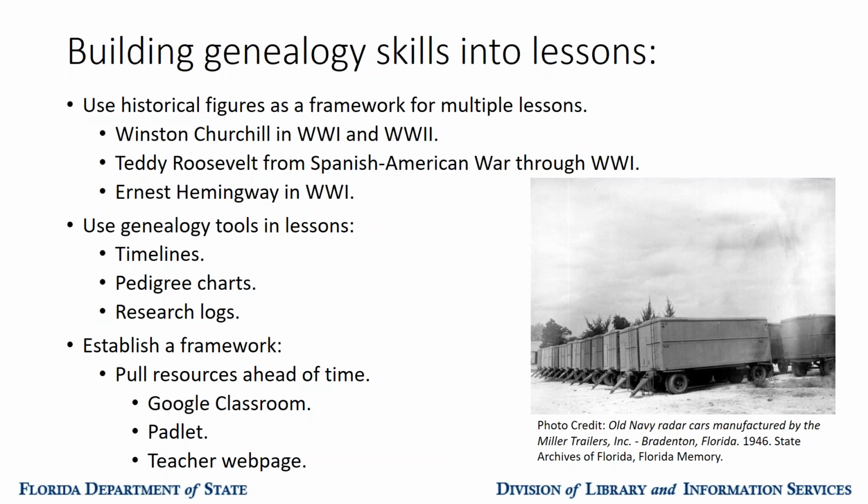So if you wanted to throw a curveball in the research, if you've just taught on how to tell between an authoritative source and a non-authoritative source, you could build a resource page with a bunch of resources that are valid and just throw in one or two unauthoritative and see if the students find that curveball. The ways that we're going to suggest that you do that, you would use either a Google Classroom, a Padlet page, which is what we will be showing you, or a teacher's web page. And this just gives you a place to house those resources that you've pulled together ahead of time.